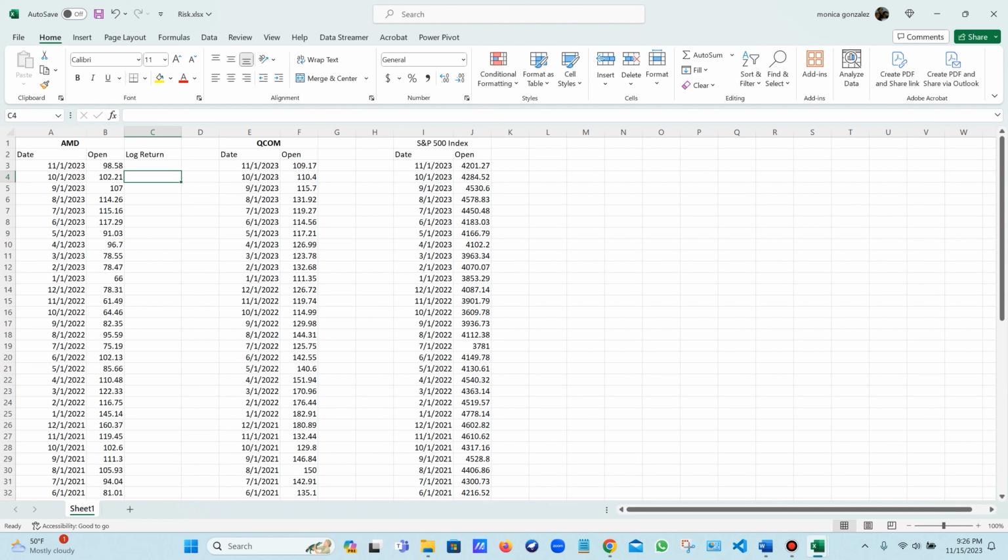So the previous with the oldest value. So here I'm going to calculate this, equals LN, divided by this. And there we go. And then I'm just going to fill this up.